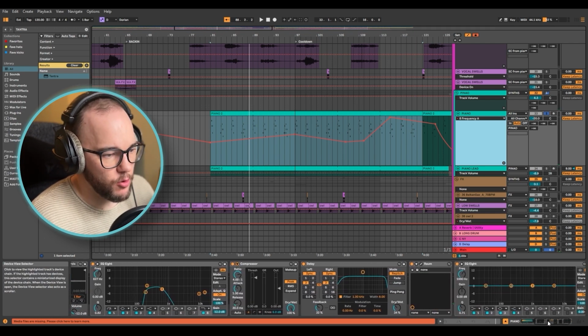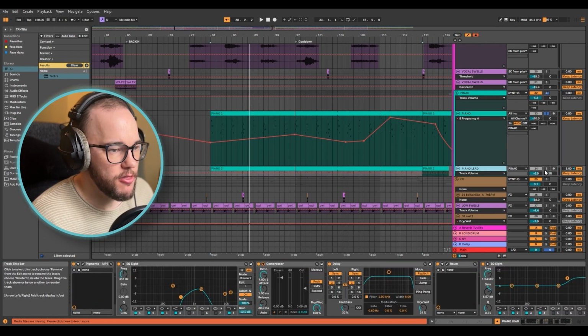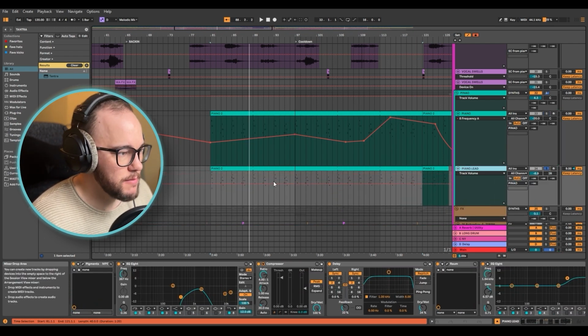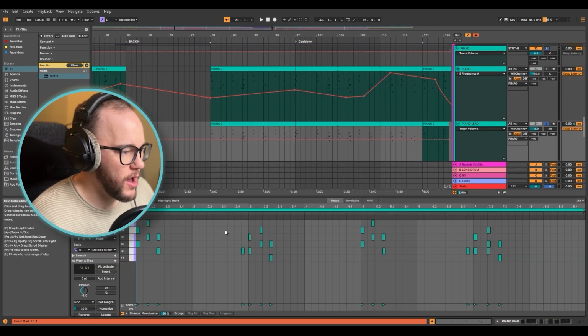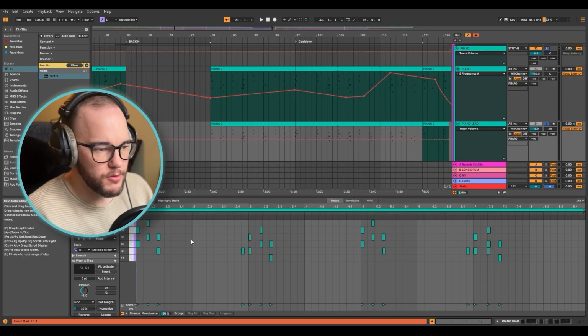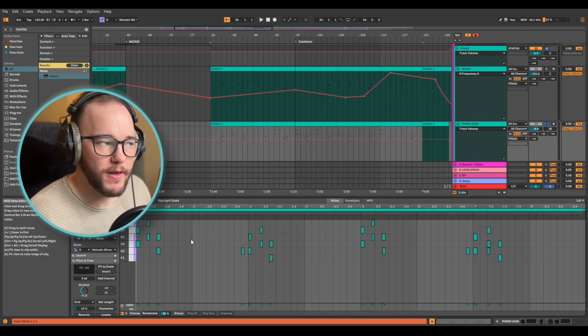There's some delay, of course, and some reverb, but then I have another layer of this piano lead, the exact same MIDI, but this one is probably a little bit of a different swing. I'll put some of the notes a little bit differently so that they sound like there's two instruments playing at the same time, makes it more humanized.